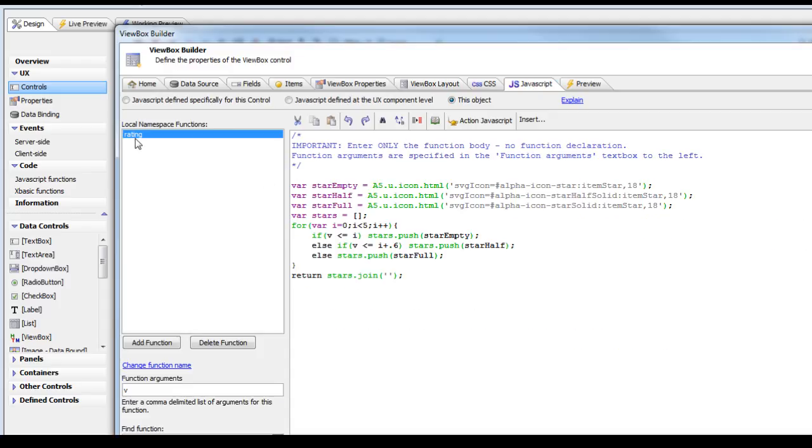So basically this rating method over here in the ViewBox is identical to the rating method that was defined in the list control. And since this method is identical in both the list and the view, we could have moved it out of the controls themselves and into a JavaScript global function.